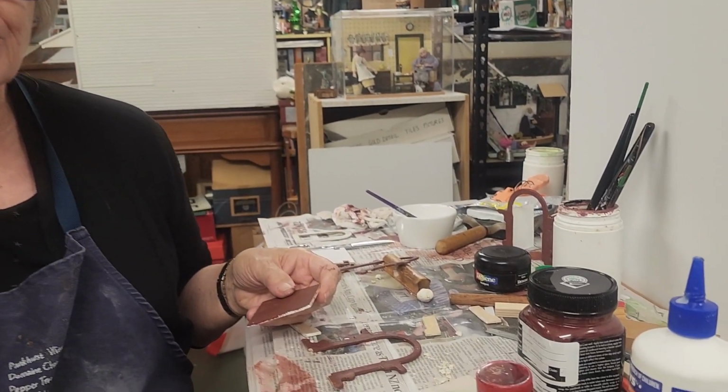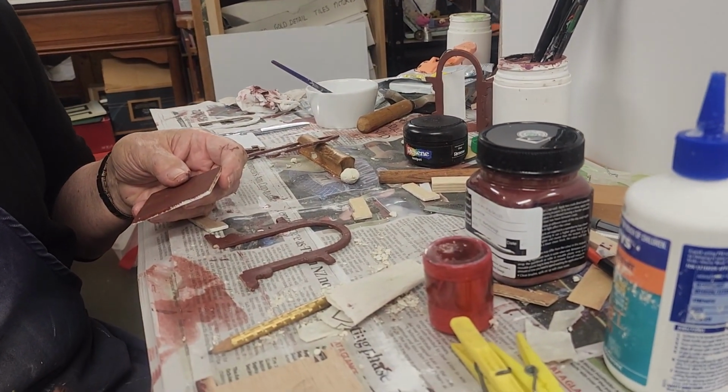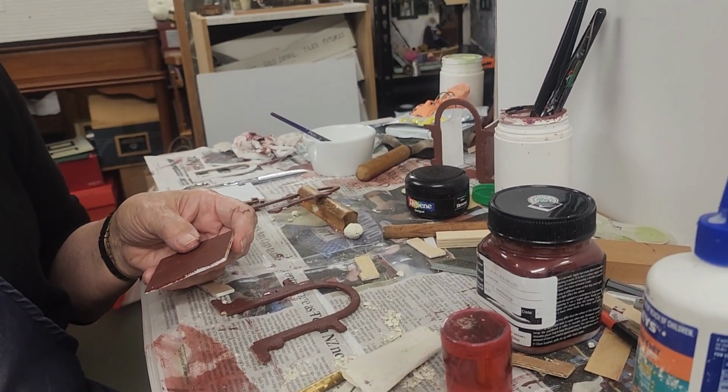So I've had a busy day in the workshop today. I've been ploughing through my window pieces. There's a lot of them. I've got pots of paint everywhere. I've got water everywhere. I've got a real mess here. I'm in my happy place. But the thing to remember with making these windows is you have to have an order of work. And if you don't have an order of work, you're going to be wallowing in a sea of woe.